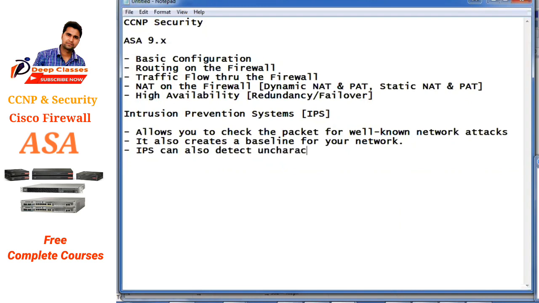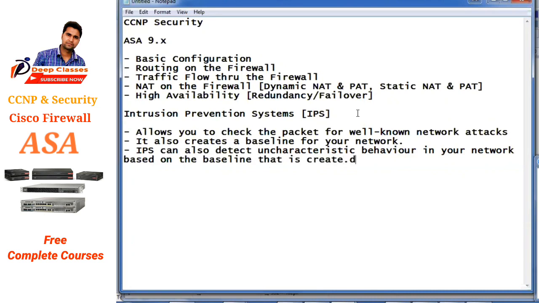Uncharacteristic behavior in your network based on the baseline that is created. So what it does is it takes a look at what is normal on your network, and if it sees something abnormal coming into your network, it notifies you.